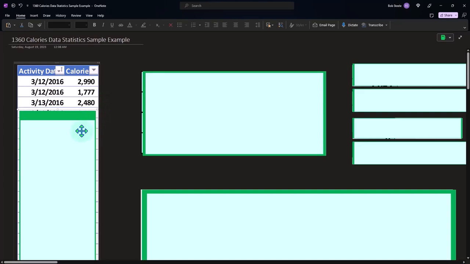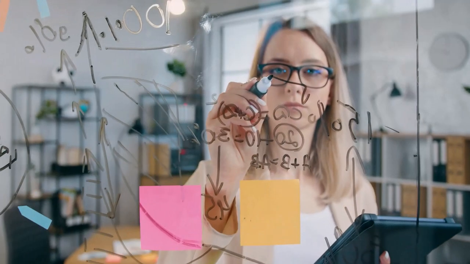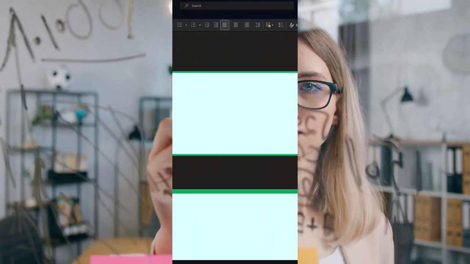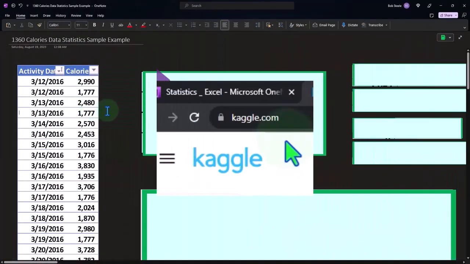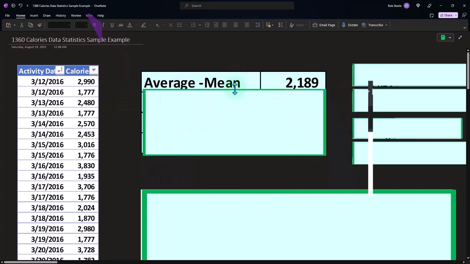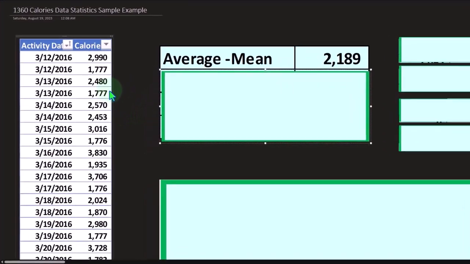And our goal is to think about the statistics involved as well as how we might use tools such as Excel to help us practice with these concepts. Also, just realize that if you want to look up some of these data sets, Kaggle.com, K-A-G-G-L-E.com might be a place to look. Let's start off by taking the information from the entire data set. So this is the population data set.